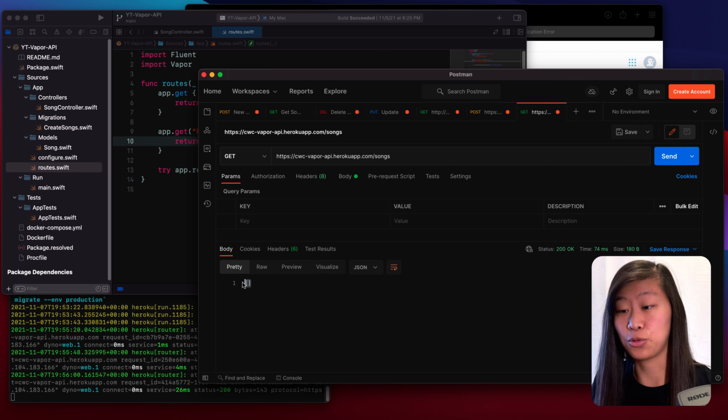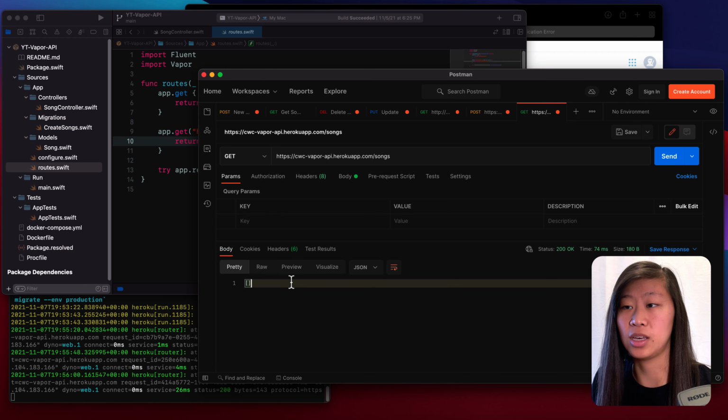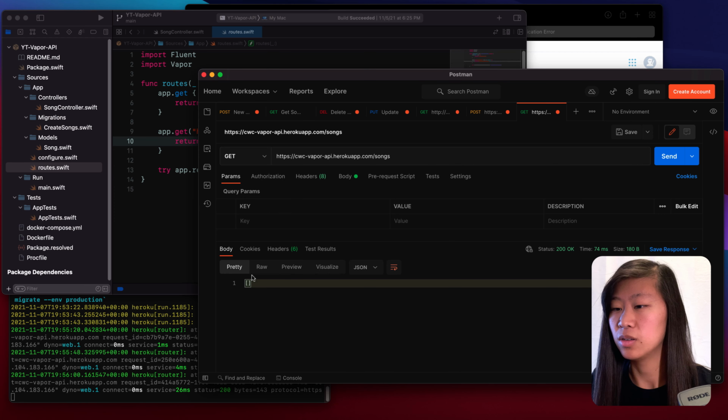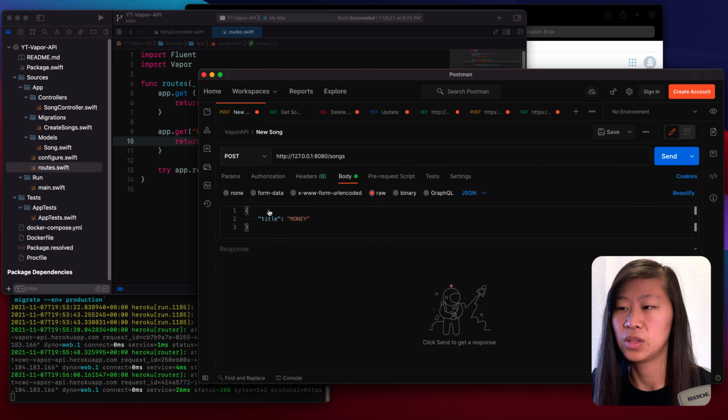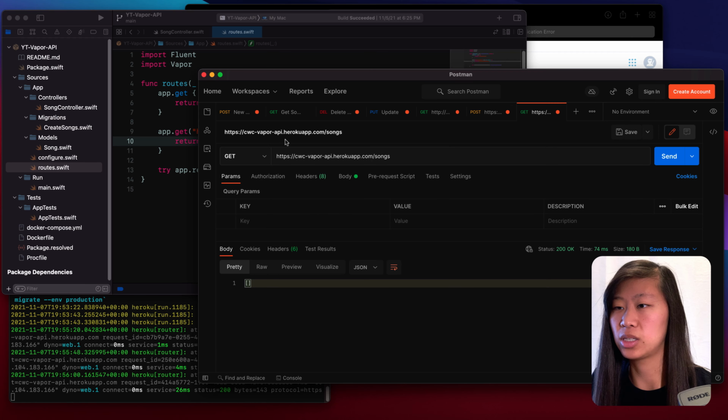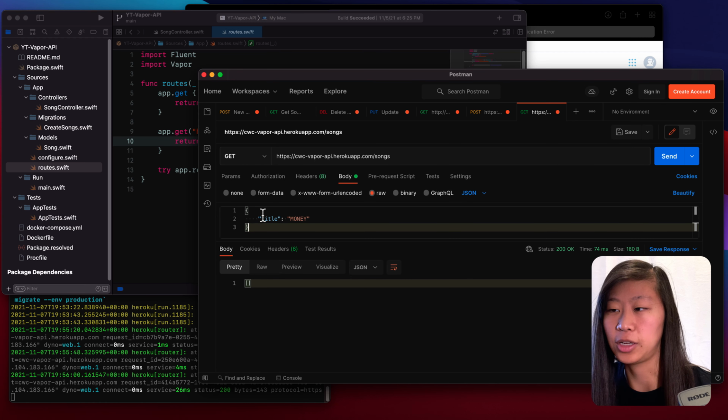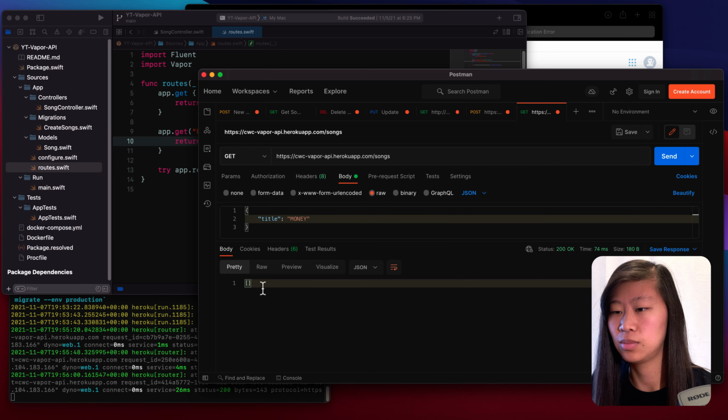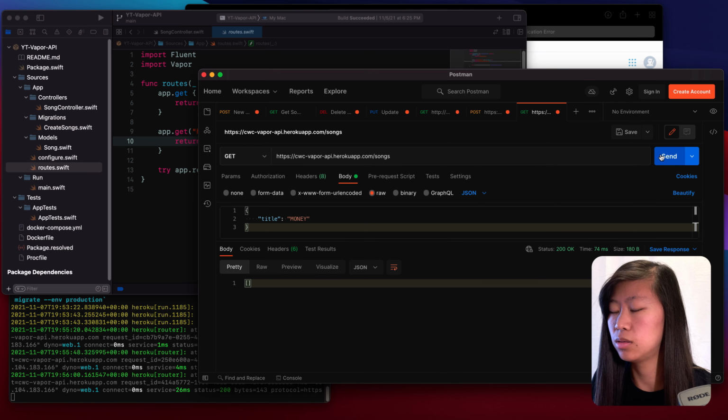So we get back an empty array, which is good because we don't have anything in our database yet. So that's exactly what we want back, and we got back a 200, which is also a good thing. So I have this other tab for new songs, and what we do is, let me copy this JSON and go back to the tab that has the actual URL in it. Let's add a new body. Oh, I already have it here. And we have a song just called Money, and we change the body from none to raw and change it to JSON. And if we click send, it got back 200 OK, which is good.